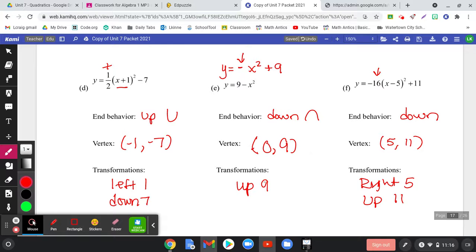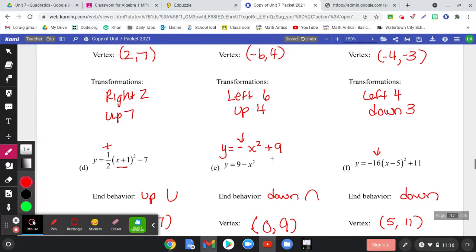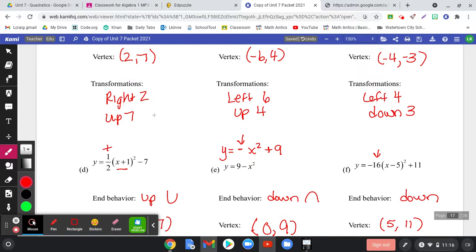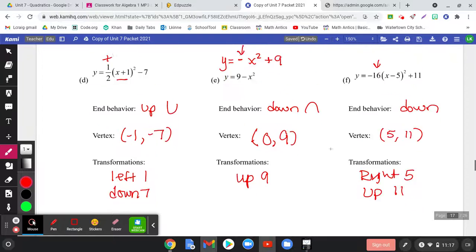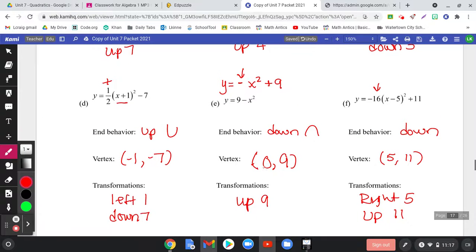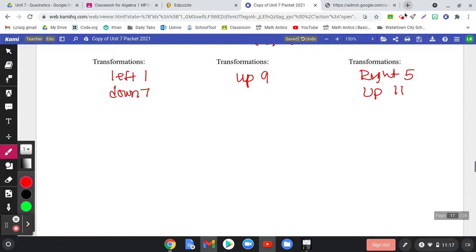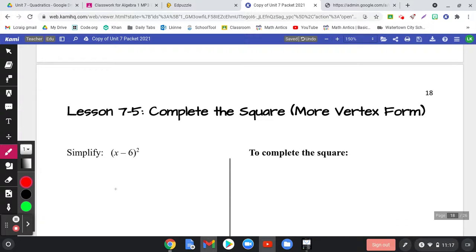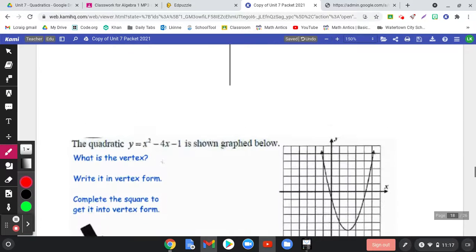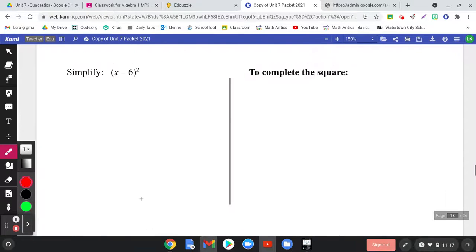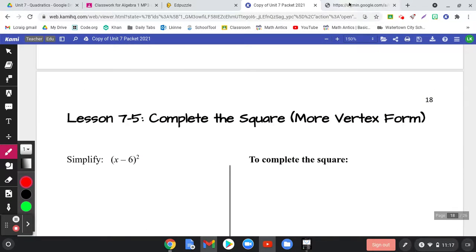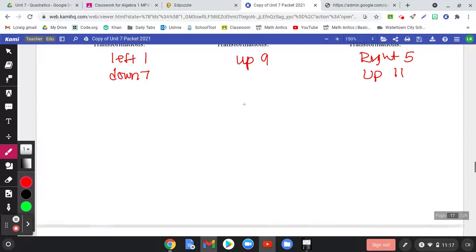All right, so hopefully this is getting a little bit easier each time. But again, you always have that graphing calculator. So even if you forget all of these things, put it into the calculator and look at the table. If you have any questions, don't hesitate to stop and see me. In the next lesson, we're going to learn how to take our equation from standard form and write it into vertex form. It's going to be a little bit complicated. We're going to spend some time on it, so don't get discouraged if you don't pick it up right away.